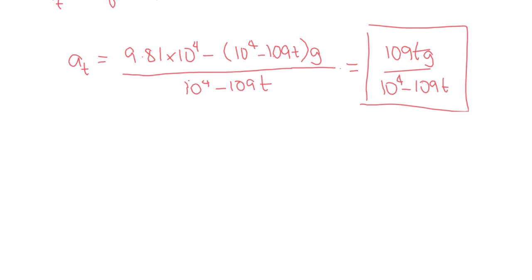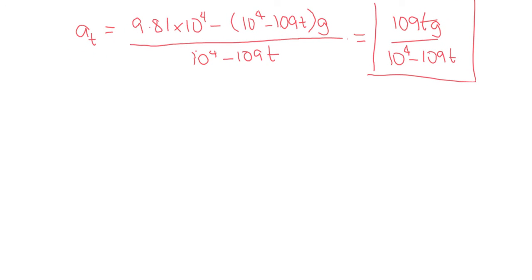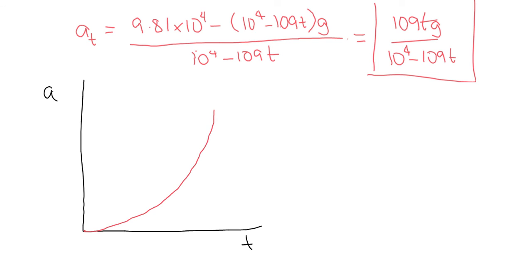So in terms of sketching what this looks like on a graph, let's see your acceleration against time. What we can see is that as time increases, the weight force acting against the thrust force is going to reduce, so we get a bigger resultant force and a smaller mass. Those two factors are going to add together to give you an exponential increase in acceleration right up until the time that it's empty.